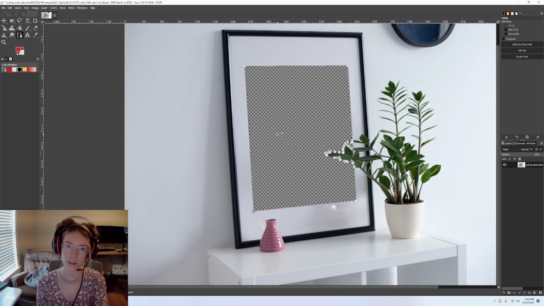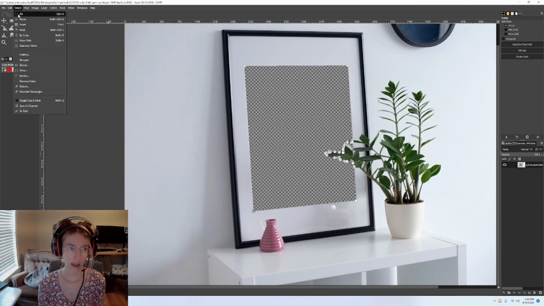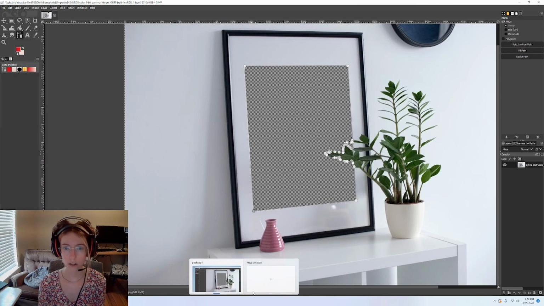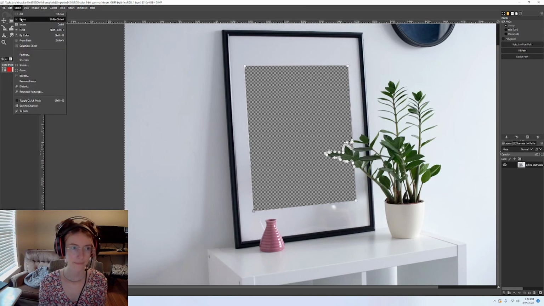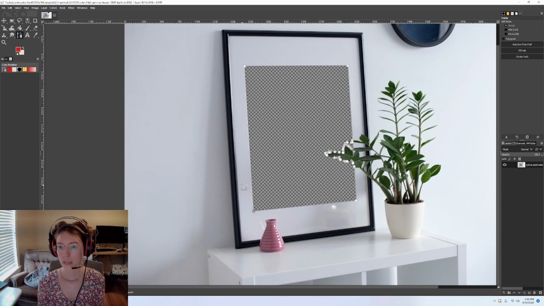So we need to get rid of the marching ants so we can deal with that hole. So what I'm going to do is go to select none, or you can click Shift Control A. Is that right? Shift Control A. Okay. So now, this path stuff is annoying me. It's obstructing what I need to do.